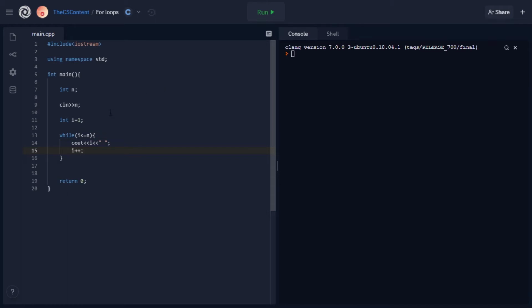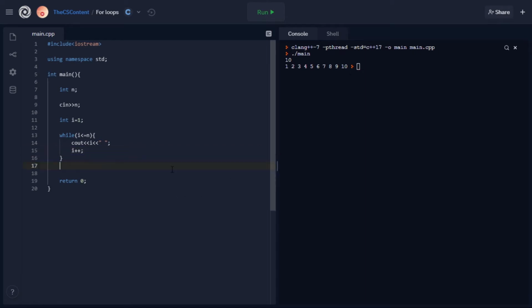So what this will do is actually just declare a variable called I, which starts at 1. It verifies if the current I is smaller or equal than n. If this condition is true, then it will execute this code. First it will print the current value of I, and then it will increment I in order to pass on to the next number which we want to print. Now if we execute this program and we give n the value 10, we can see that it has printed every number starting from 1 and ending until 10.